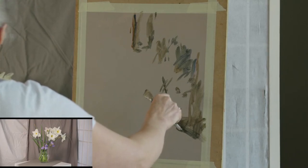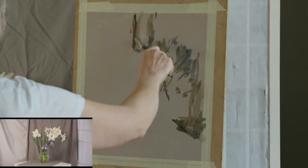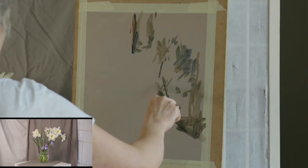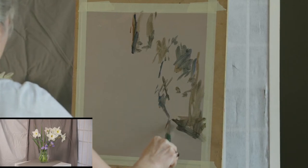And I'm avoiding putting things dead central. I've put that join between the two fabrics just over to one side. I've got a square format here. This is 16 inches square. And I don't want the vase to be too central. I'm going to just put it about there.